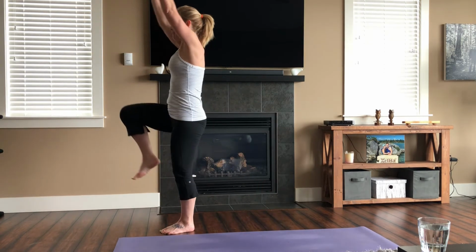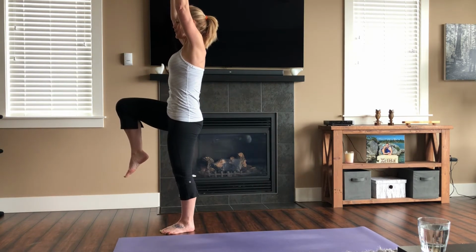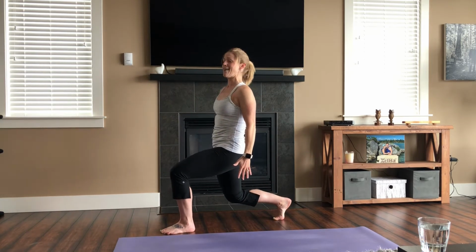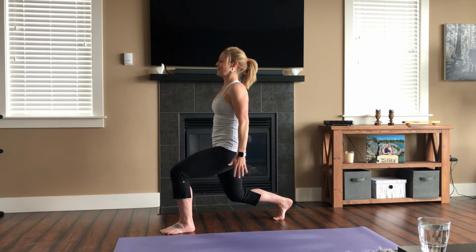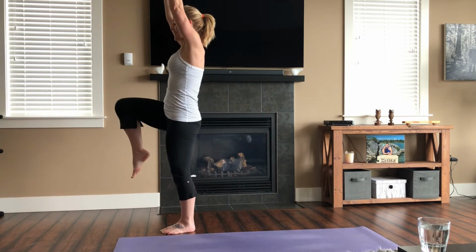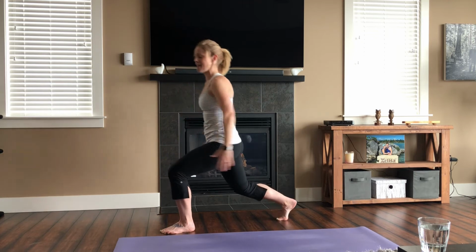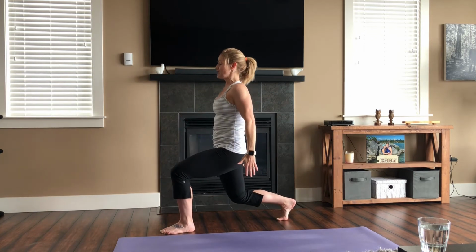Lift it up, up and hold for 2 and 1. Take it back and wait for it. Sink down into it. Here we go, lift again. Come on up. The knee doesn't have to go as high as I have it there either. You take it where you need it.